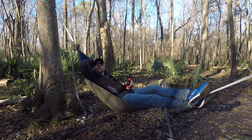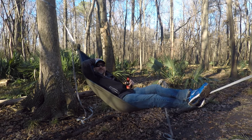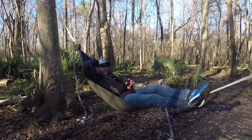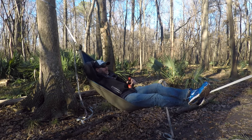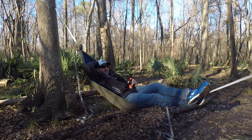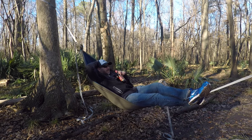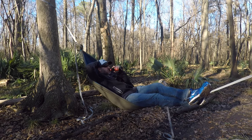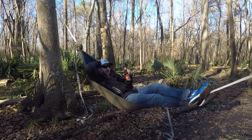I've got a crow up there just going crazy — two of them, a pair of them, huge. There's nothing better than getting off work, finding some time, coming out here in the woods, stringing up this chair, relaxing, unwinding, and just being comfortable. Thanks, Scott — this one's to you, man.